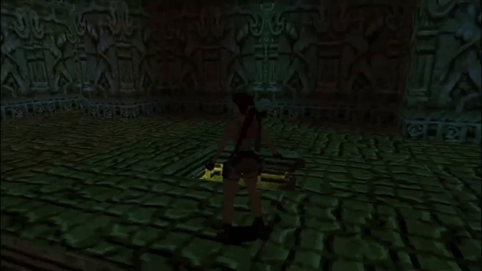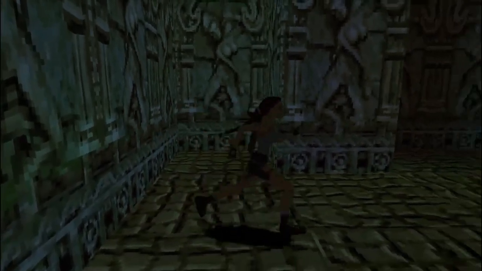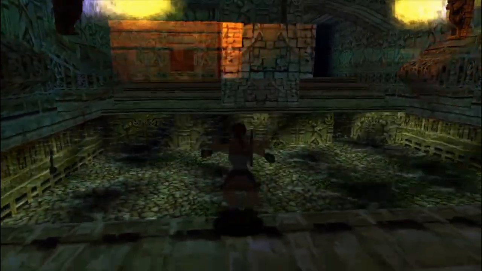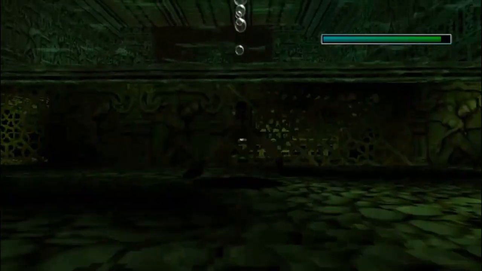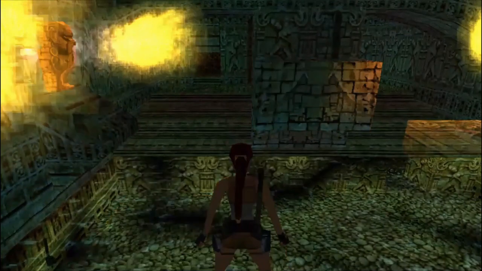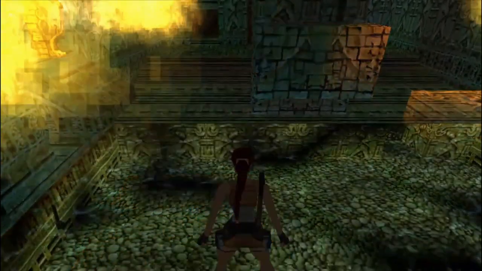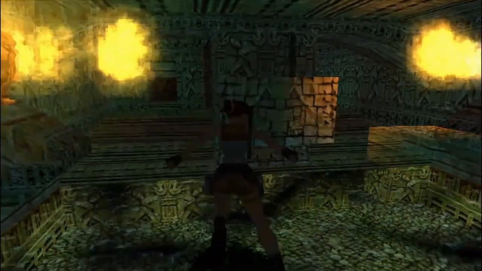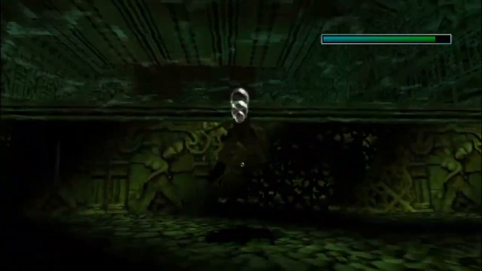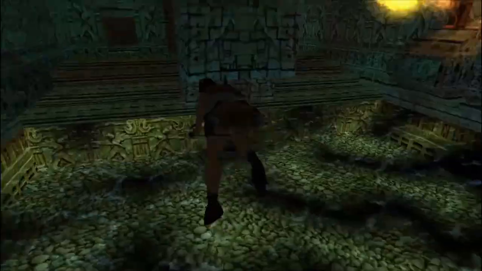Okay, so let's jump up here. Make sure there's nothing around. Okay. Very clever. Let's do that again. Wait for the next one. Okay, maybe there isn't one. Maybe we just do a straight jump over. No, there's one. Must be on the other side. That's on the other side here.